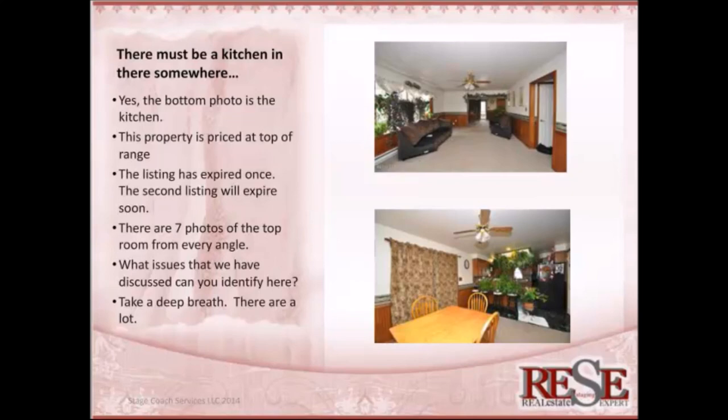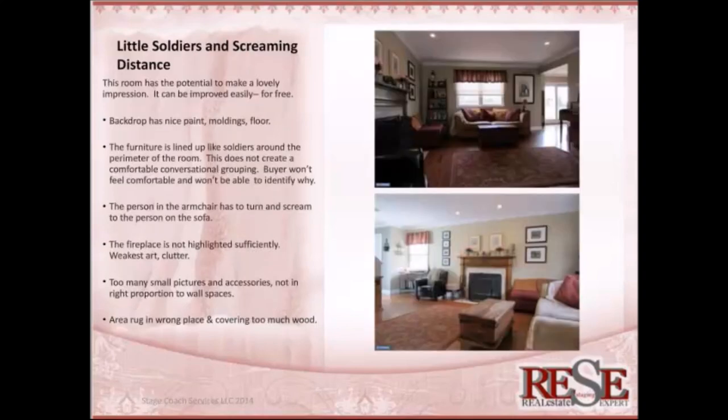We could obviously take the duffel bag out of the picture. We could suggest they remove the wallpaper. I would suggest the top picture looks like it was a sectional. I see the tag on the lining. It looks like the seat cushions are missing. I would put it back together again and find a way to cover the bare lining there and find out where those cushions are. And I'd put fresh flowers on the breakfast table. For the cost of fresh flowers, we've vastly improved the way this shows.